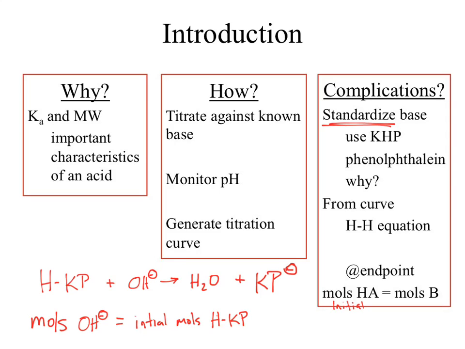Your lab procedure goes through and provides, I think, 3 different methods for determining the equivalence point from your pH graph. I expect you to do at least one of those methods. I think it might even be 2 methods that I'm going to ask for. Okay? They aren't too bad. It looks like a big mess, but Excel will do all the calculations for you. It'll be pretty straightforward. Okay?